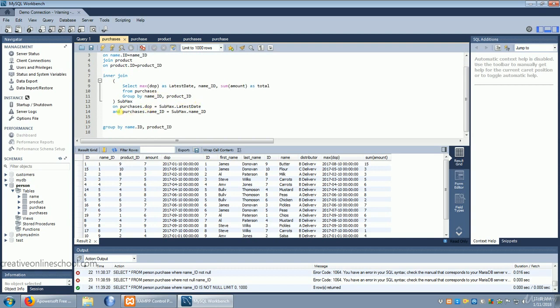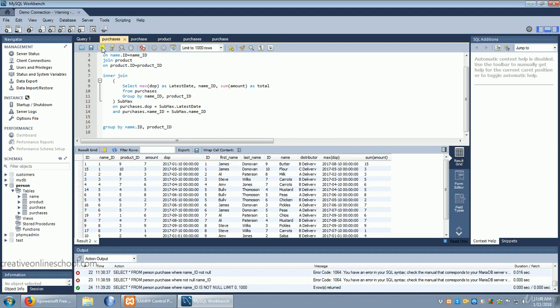And we're going to join the results that we get from this query on purchase date purchase equals submax.latest date. So what that means is we're pulling out the date purchase just like we were before, but now we're only selecting from the table where that date purchase equals the max date purchase. That's giving us our most recent record.